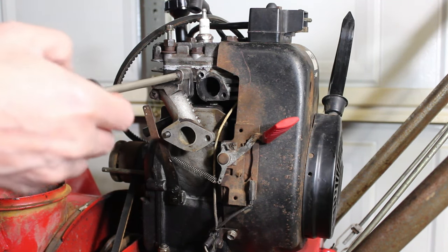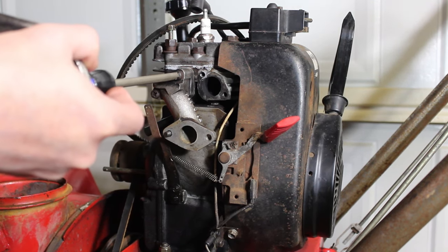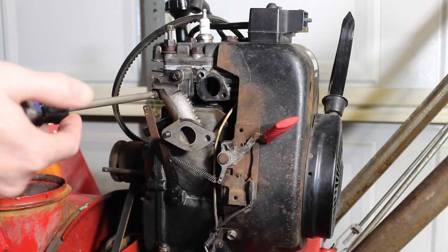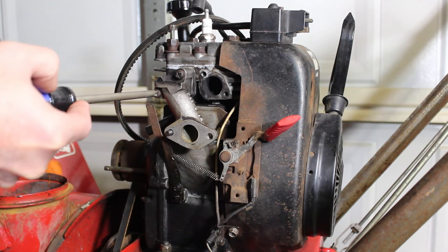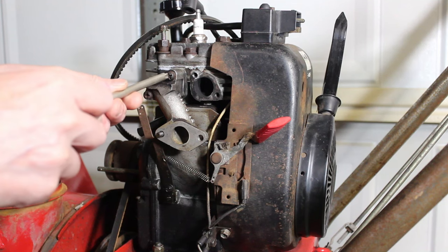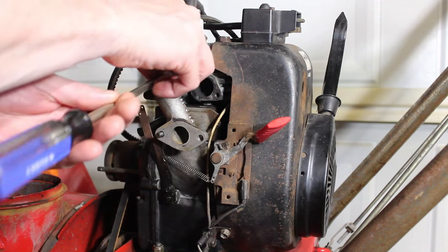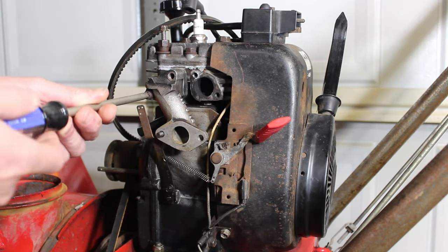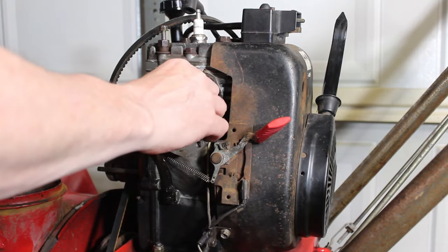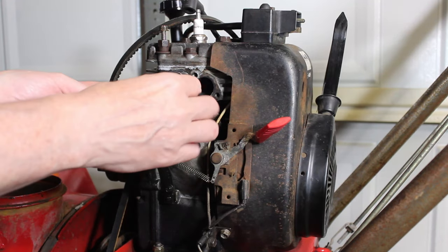Sometimes you got to take a pair of vice grips or something like this and turn these. They can be somewhat tough to get off sometimes. Alright, it's fairly easy. There's one bolt. Now this is the intake, so this is where it's going to pull in the air and the fuel mixture and put it into the cylinder.